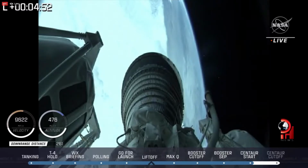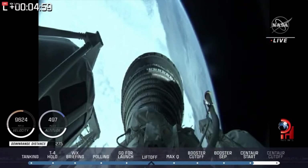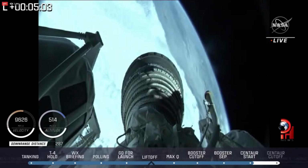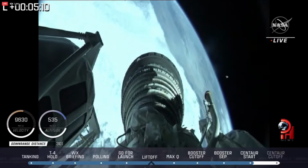So we're in a good point, Mick. Flight is looking good. We're going to monitor the situation here. But what a beautiful launch. What a beautiful flight so far. But there's still a lot of work to do. Yeah, absolutely. A lot of work to go on, but beautiful shot there of the RL-10 engine in space, sending Landsat 9 onto its orbit. A great launch this morning.